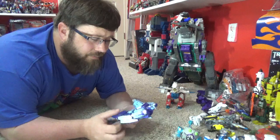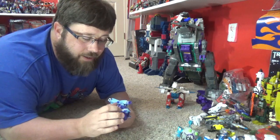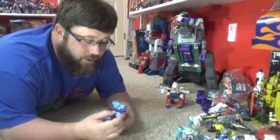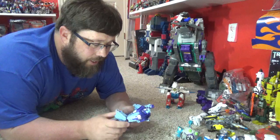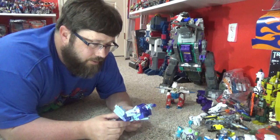All right. I forgot to tell you, to take off the faceplate, you just lift up the head, unpeg it, and get your finger or some kind of tool and pop off the faceplate. And you can add on the other one. So I showed some pictures of him with the screaming face. What do y'all think about it? Whoever has this guy, what do y'all think?